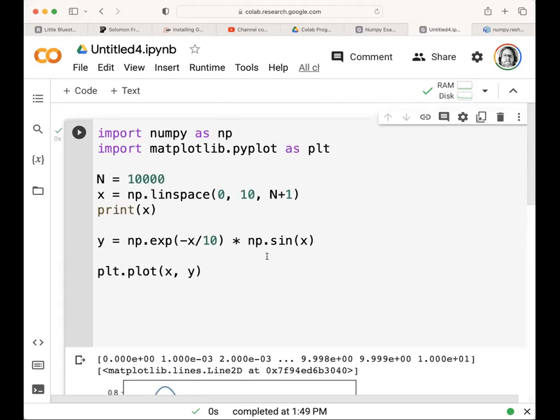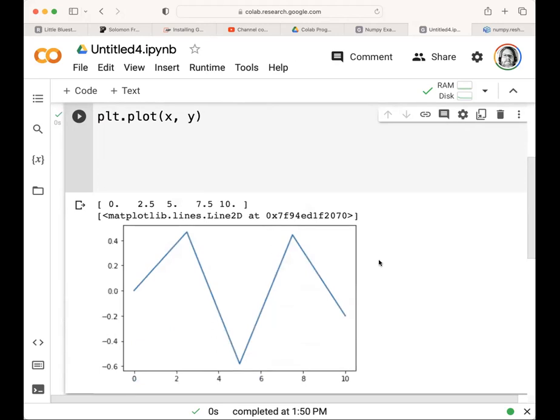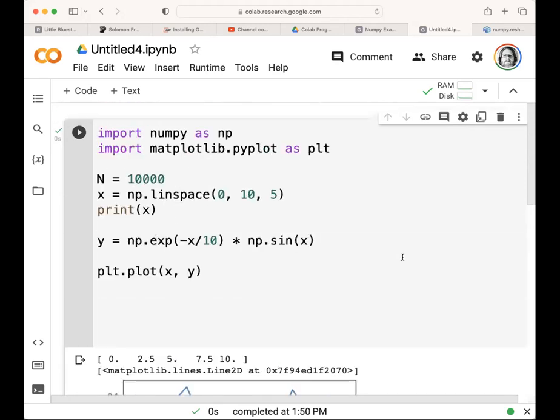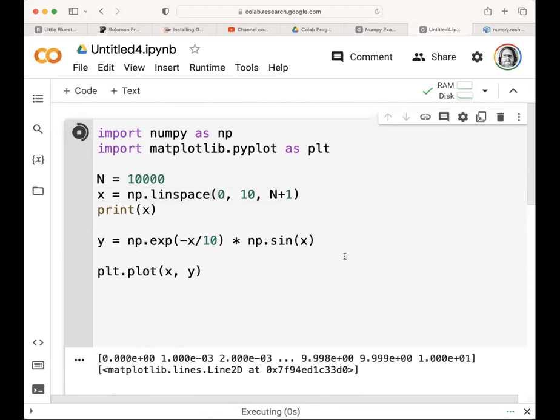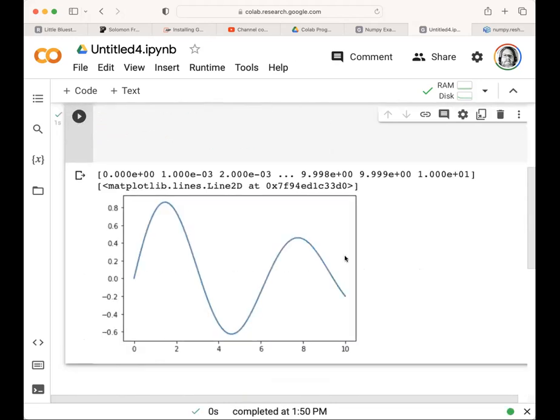Okay, so if I change this to something really rough, we're going to get that, right? Okay, we still don't have enough points. But by going with a big set of numbers, we're able to smooth out that graph pretty substantially.